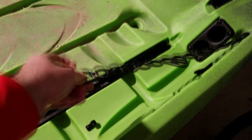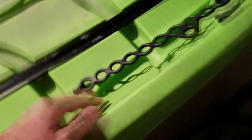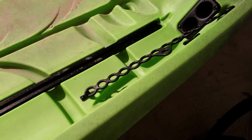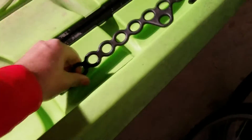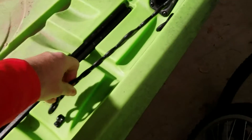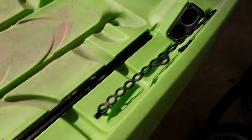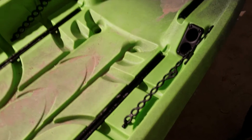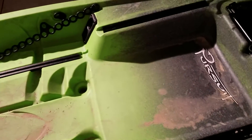This right here I use a lot of times as a paddle keeper — I can slide my paddle in. You'll notice the groove right there; I slide my paddle in there and it holds that. What I also do is I will undo this, put my rods in the rod stager, and just loop that over, and then that adds me an extra level of security on those rods.